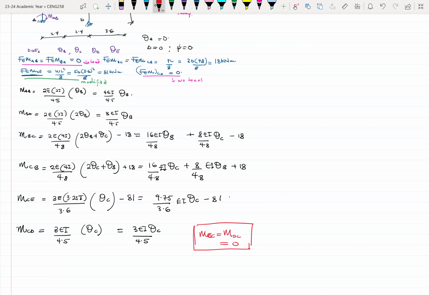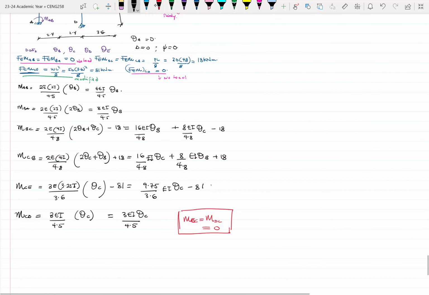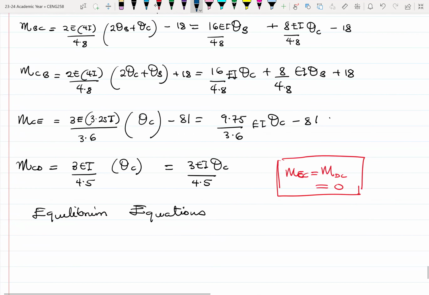So these are your slope deflection equations. If there's going to be any mistake, this is where the mistake occurs, where admin stuff can easily go south. So I would advise that we spend a bit more time making sure we get the additions right in this area. So let's do the equilibrium equations. Let's look at the joints.